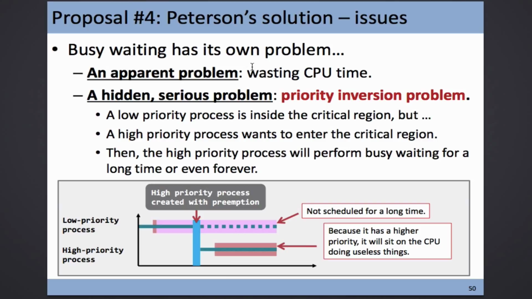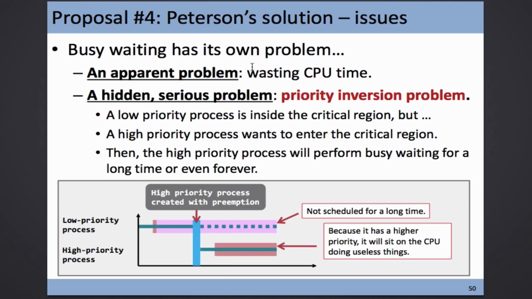Because this guy is a very high priority guy, it will take the CPU immediately, and while it's taking the CPU, a horrible thing comes. The CPU is just doing a while one loop, because the lock itself is a while one. Can this guy break out of this loop? Never, until you reboot the system. Why is that? Because this low priority process is holding a lock, but you are a high priority process asking for the lock.